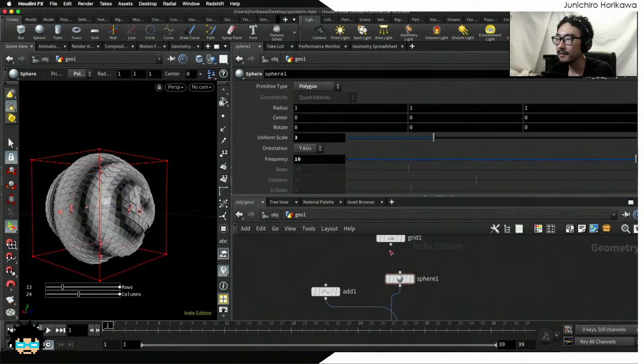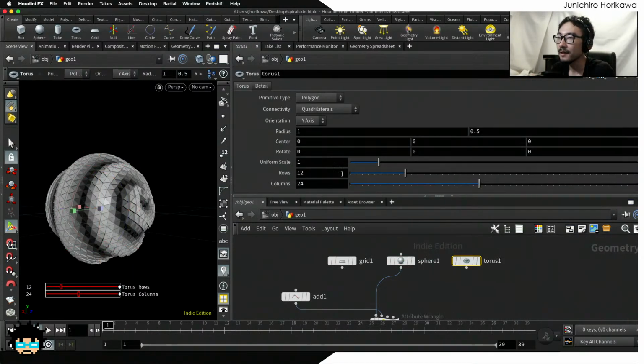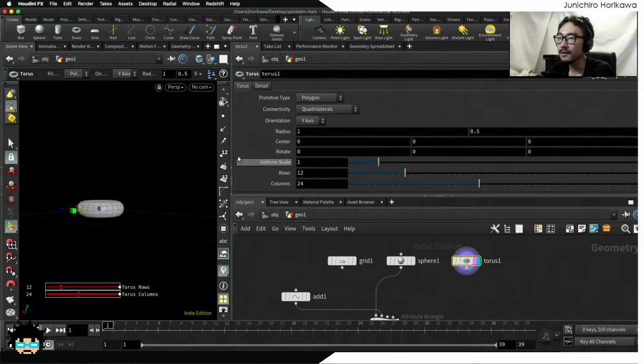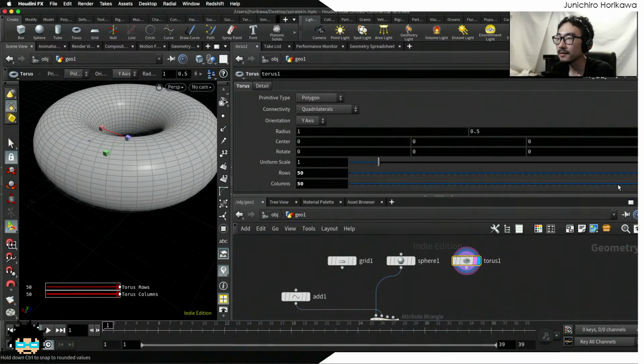Okay, let's try out different kinds of geometries. We have already tried plane and sphere. Let me try with torus as well. First of all, let's set some number of faces by setting rows and columns like this.